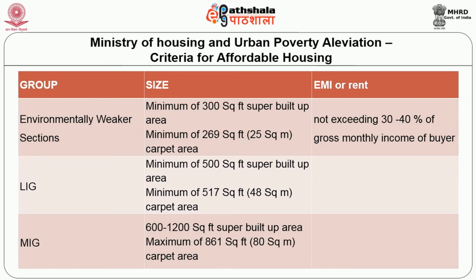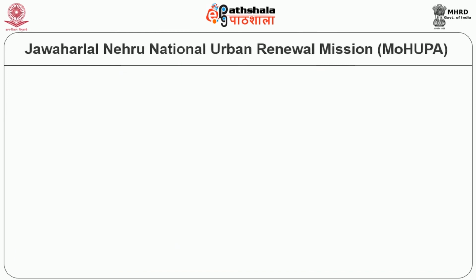The policy framework for affordable housing is provided by the National Urban Housing and Habitat Policy along with the Jawaharlal Nehru National Urban Renewal Mission, Basic Services for the Urban Poor BSUP, Integrated Housing and Slum Development Program IHSDP, and the Rajiv Awas Yojana. So the third one is JNNURM 2015A. This program aimed at constructing 1.5 million houses for the urban poor during the mission period 2005 to 12 in the 65 selected mission cities.